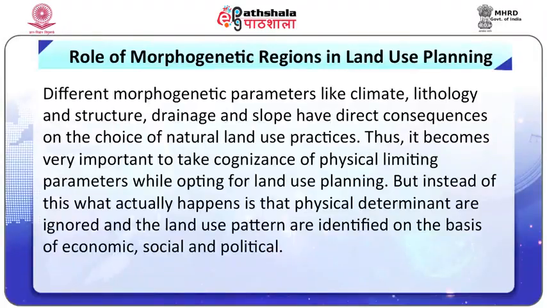Role of morphogenetic regions in land use planning. Different morphogenetic parameters like climate, lithology and structure, drainage and slope have direct consequences on the choice of natural land use practices. Thus, it becomes very important to take cognizance of physical limiting parameters while opting for land use planning. But instead of this, what actually happens is that physical determinants are ignored and the land use patterns are identified on the basis of economic, social and political factors.